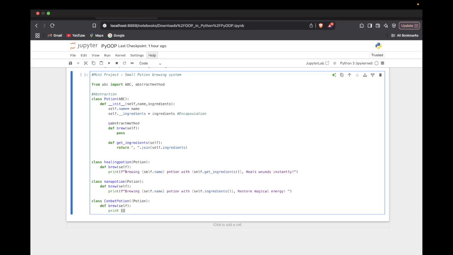This shall print potion with the ingredients.